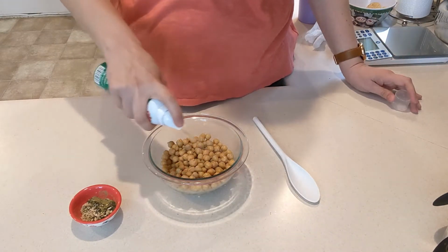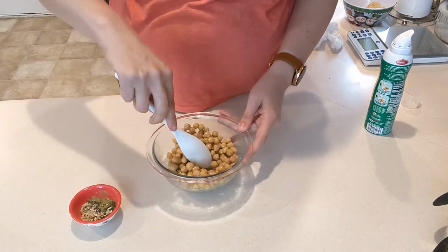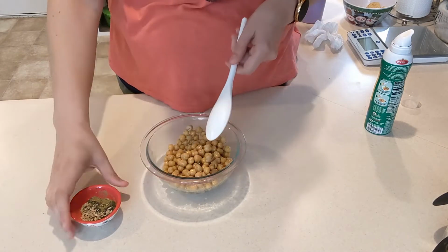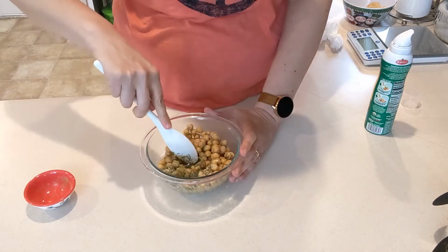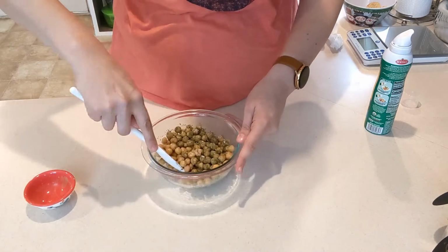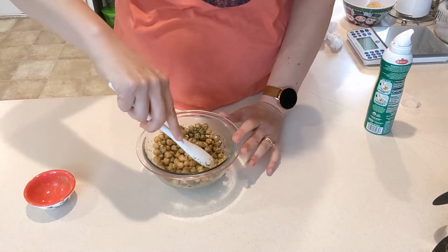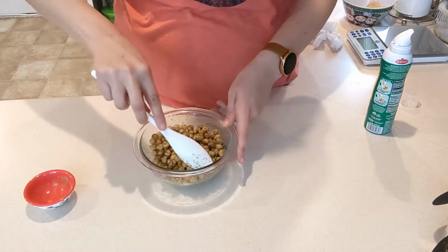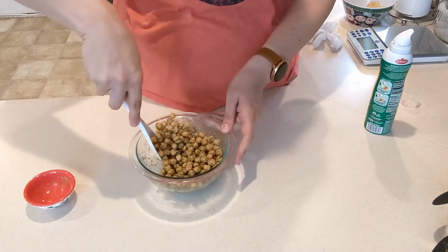I'm just going to coat these a little bit with olive oil and make my usual mess. Make sure they're coated. And then I'm going to add my seasoning. Now this is supposed to end up being some type of a ranch flavor. So I found it on Pinterest and I will definitely let you guys know. Oh, for pity's sake. I'm absolutely clueless when it comes to what type of spices come in ranch seasoning. So I don't know what this will taste like, but I like all the seasonings that are in it.